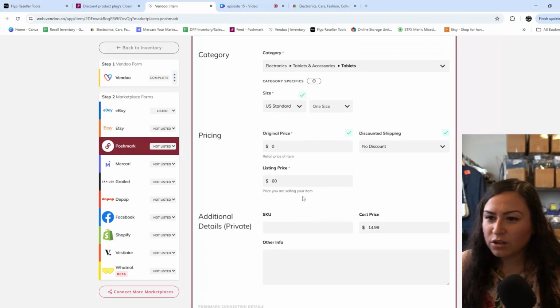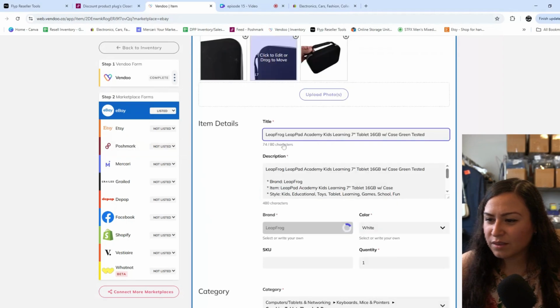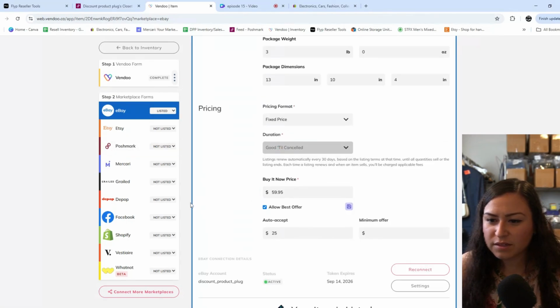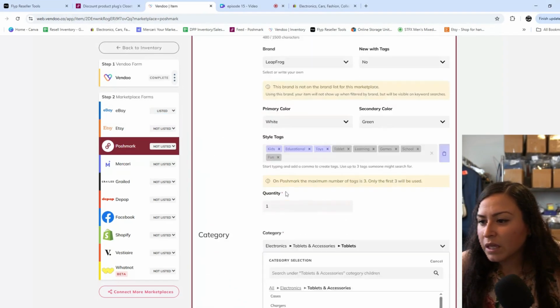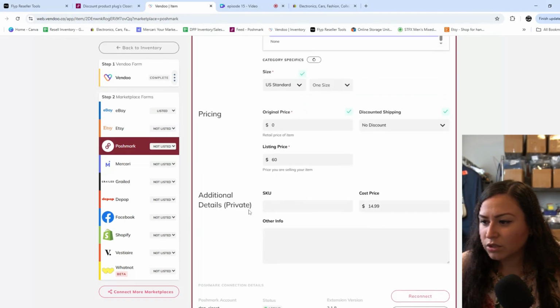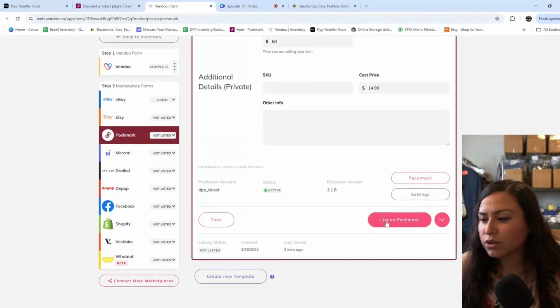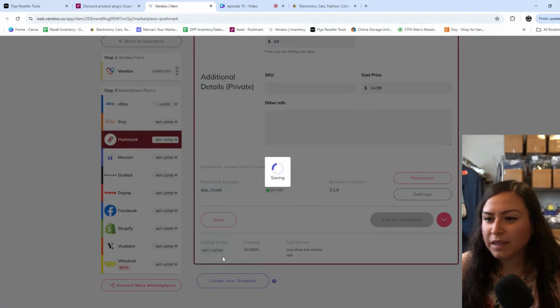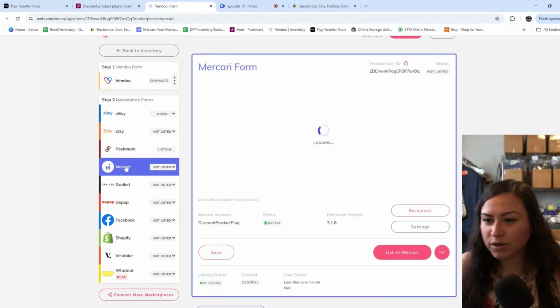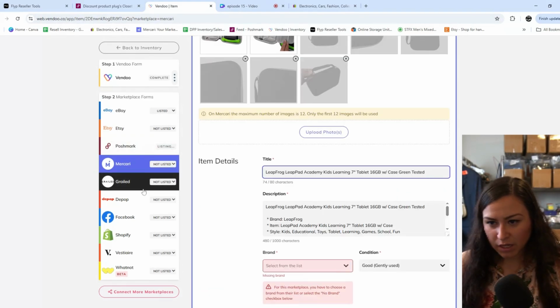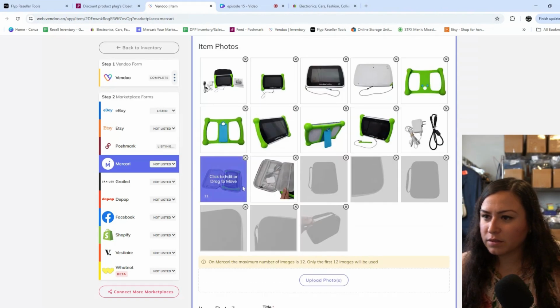So we're gonna list it for $60. I always like to just double check. Sometimes I notice that the price is a little bit different. So yeah, 60. Usually for Poshmark, because you can have non-whole numbers on the price, it'll show a whole number instead of like 59.95. And so it is correct. So $60, and everything looks good here. So we're gonna go ahead and list it on Poshmark. And then once it's listed, we're going to move over to Mercari, which you don't even have to wait for. You can just go into the next one and you'll see here that it shows listing. And so now Mercari, let's see here.